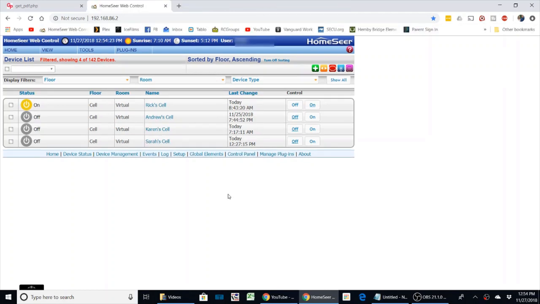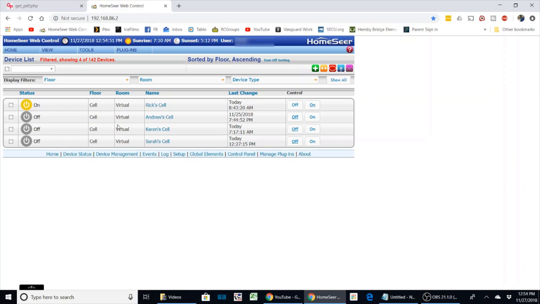And I do want to mention one other thing here before I end the video. The way I did the connection event, you have to do the same for the opposite. So let's say I want it to turn it off. I have to do a different trigger on IFTTT for connecting and then one for disconnecting. So you have to have two if you want to do an on-off scenario.